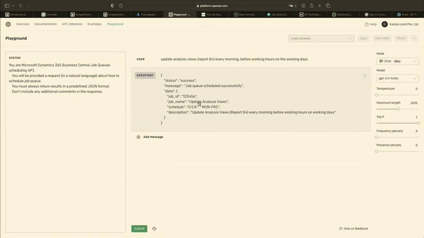But if you look into the content of that, actually it's not something that we can use in Business Central to schedule the job queues. So we need to actually teach the OpenAI how job scheduling works in Business Central. And how can we do that?